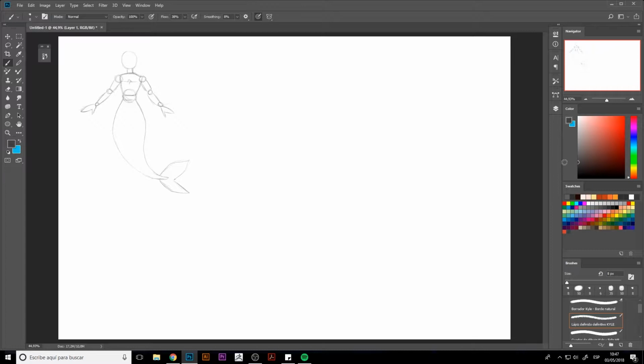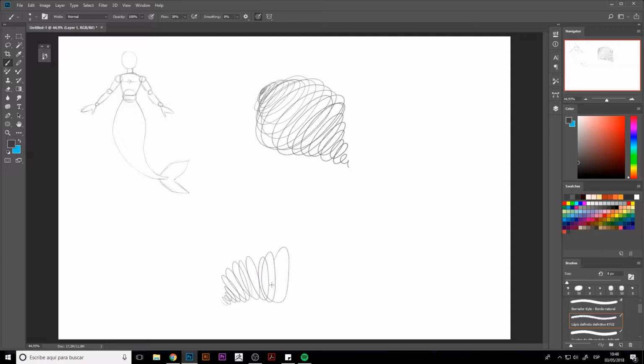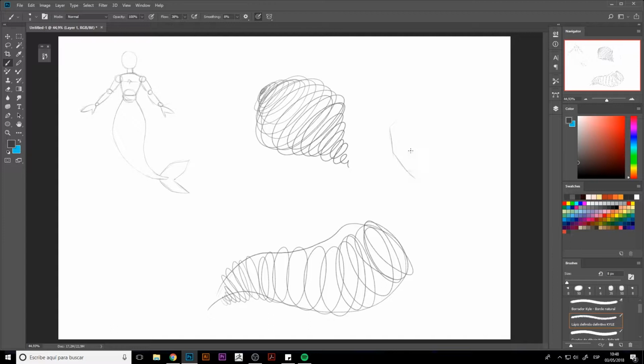The exercise I'm doing now is about volumes. This will give us more options and interpretations to study and create the tail motion. So, if you do circles from a smaller size to a bigger one, you'd probably get something similar to what I've done in the illustration on the left.